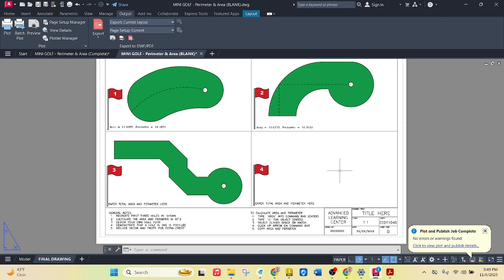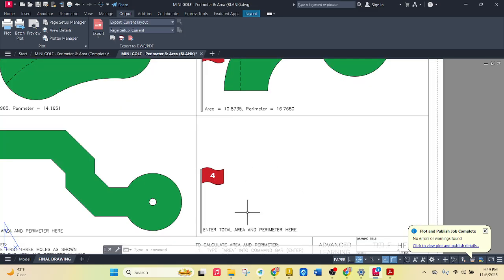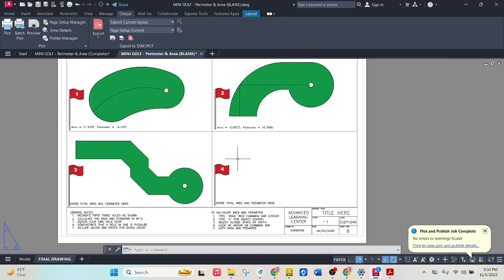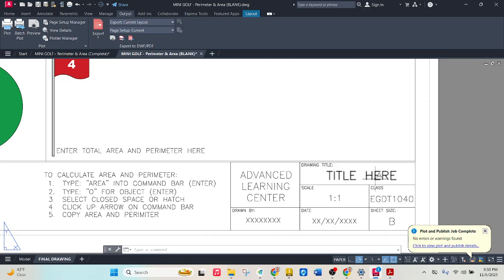So anyway, that is it. So once you've got your hole drawn and you've got the area and all that good stuff, you can go right here, type in mini golf right there, your name and the date, and then you'll be all set.